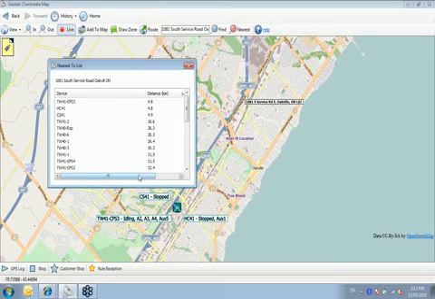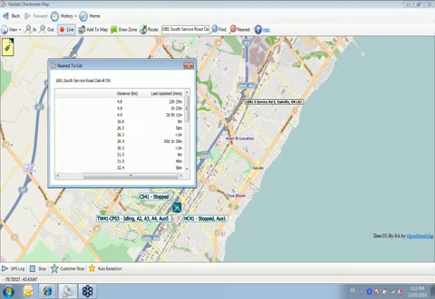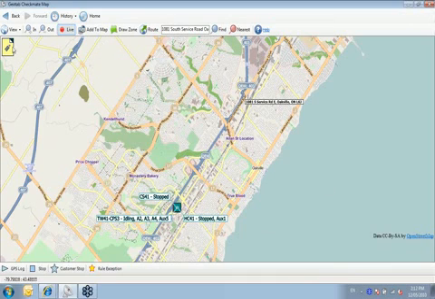Since this is a demo database, you have to keep in mind this one's probably sitting on one of our engineers' desks being played with right now. So this next one, HD41, is also 4.8 kilometers away, but it reported 1 hour and 23 minutes ago. It's a pretty good chance that one's live and ready to rock. So I'm going to give that one a call next and send that person to this particular address that you need to get to. It's a great dispatching function, the nearest to function.